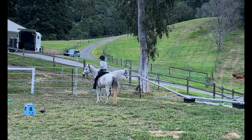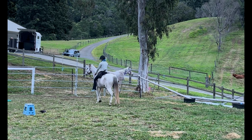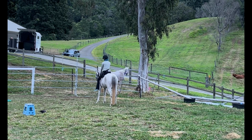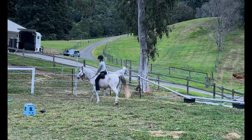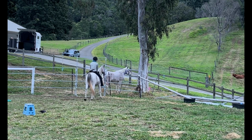So I'm like, hey, I know I'm not in front of you. I know this is different, but it's kind of the same as what we were doing before, and I'm just helping him figure that out and step through. And as you can see, I'm just asking for a little tiny bit. And I don't care where he walks at the moment, because this is our second ever ride. I'm just working on him getting used to moving with extra weight on his back, because it's going to change his center of gravity, it's going to change how it feels. So we're just working on how it feels essentially.